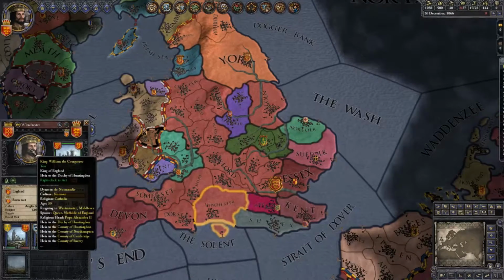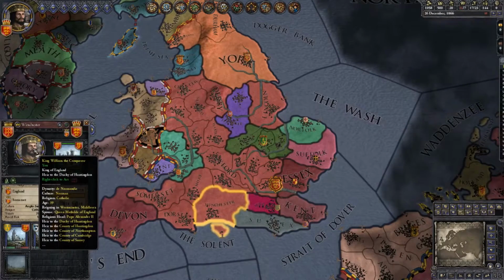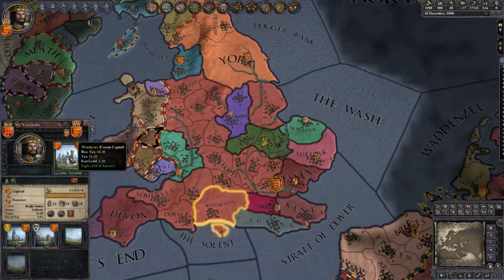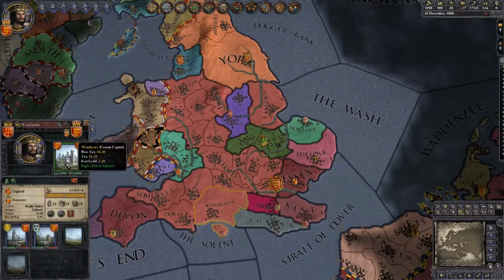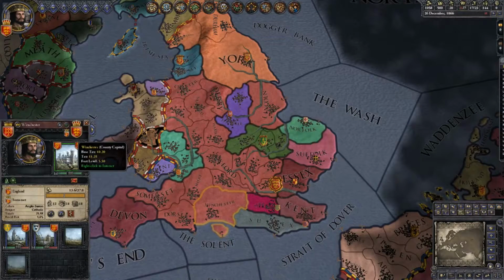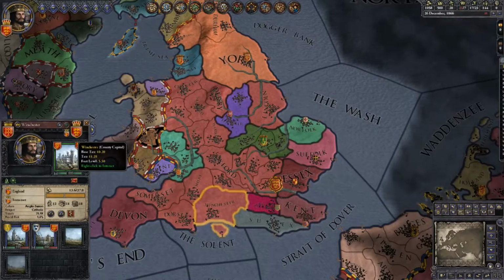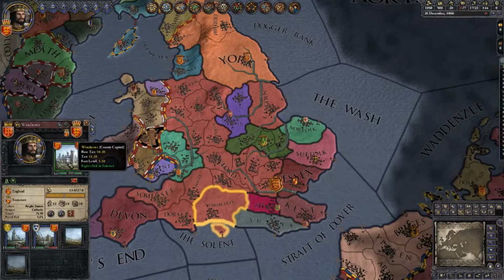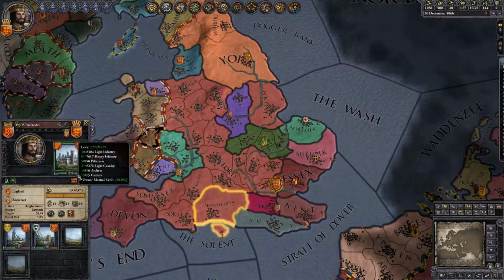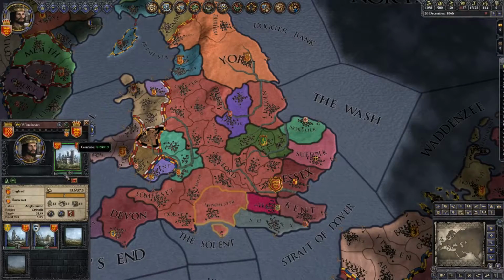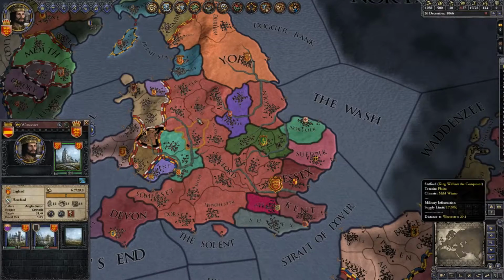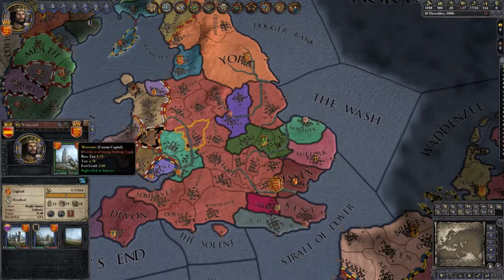Obviously the face we talked about briefly. This is the person who controls or oversees this county. Right now it's us. Here is the capital of that particular county. Now, most counties are going to be castles, okay? And the advantage to castles is a couple. It's kind of your jack of all trades, so to speak. You get most of your levies from here, most of your garrison from here, which is different than here, where this is a church holding.